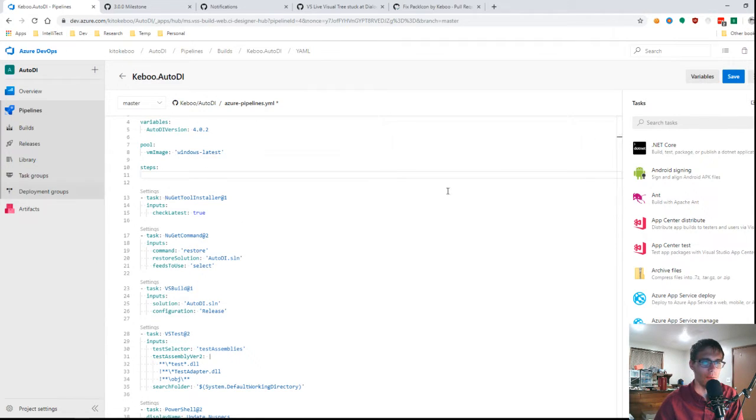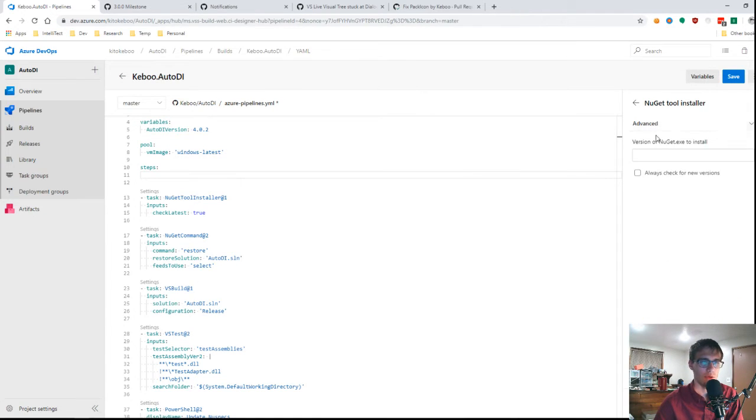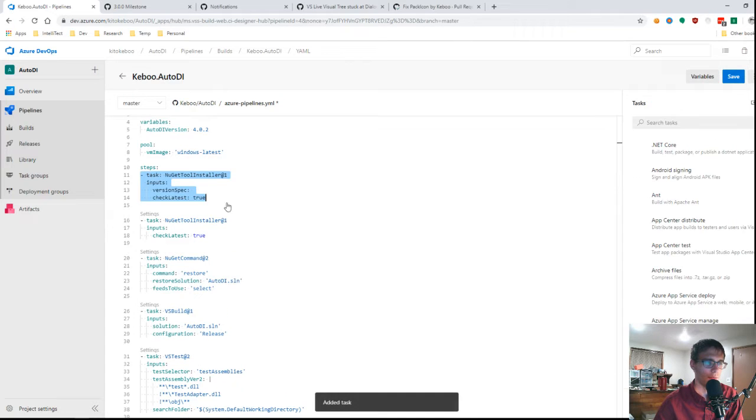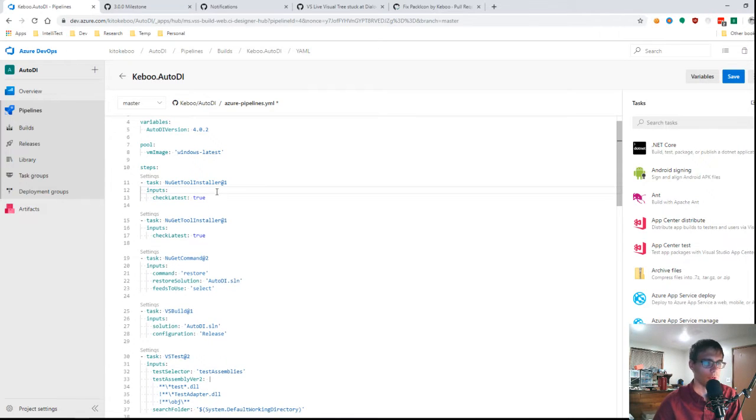But the key thing that you want to do is save your Azure Pipelines YAML as soon as you get a blank one, and then this wonderful little task list shows up over here on the right-hand side, right? So we can then go through and do something like NuGet tool installer, and this one doesn't really have a lot of settings for it. We could tell exactly which version, but in my case, I just want to always grab the latest. And I say add, poof, and it dumps something in right over here for me. And I don't care about a version spec because it's empty anyway, so I'm going to delete it. And you'll notice this actually matches exactly what I had down here.